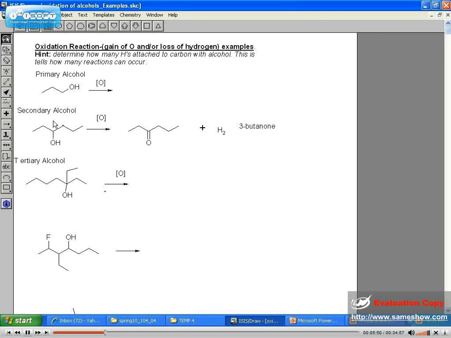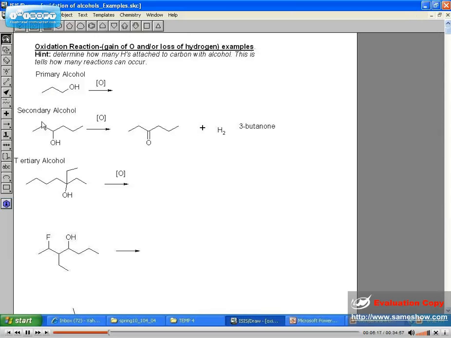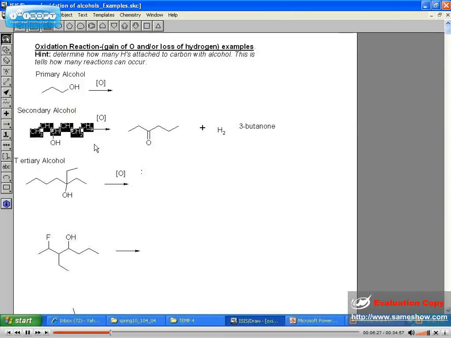I'm going to go ahead in the secondary alcohol and highlight the 2 carbons that it's connected to. So what I'm going to do is just highlight the entire molecule. Make it a little bit easier on myself, so you can see everything. Oops. Let me take that back. I'm just going to highlight the carbons. Give me 1 second. I'm going to highlight the carbons and hydrogens. There we go.